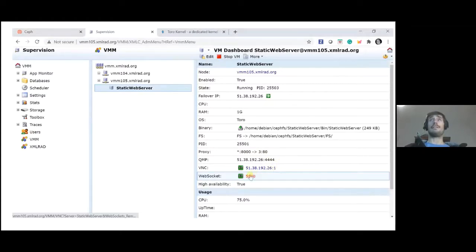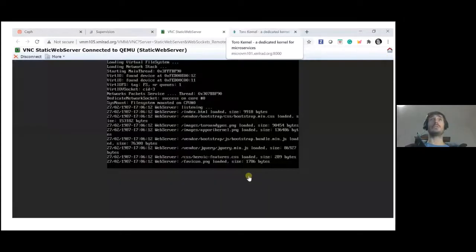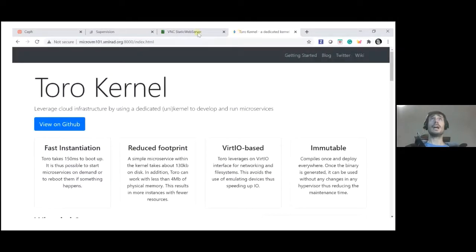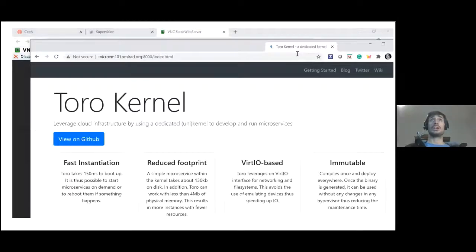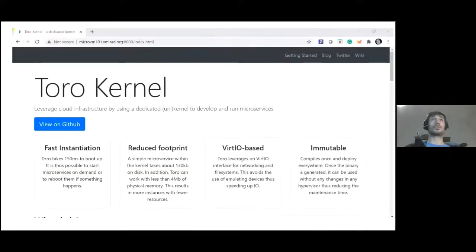We can also have the output of the screen if we click on the WebSocket. So this is the screen of the VM. It could be compiled by using headless, but in this case, I just compiled with the screen. And this is the total website that I'm going to refresh just to show that the VM and total is correctly answering.